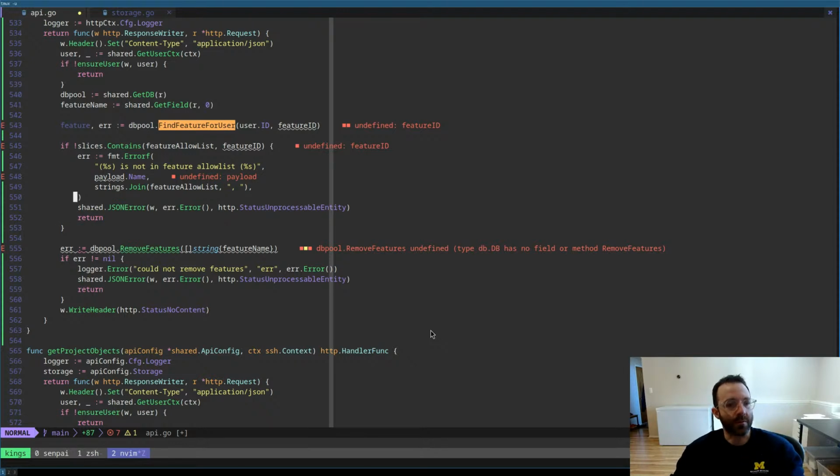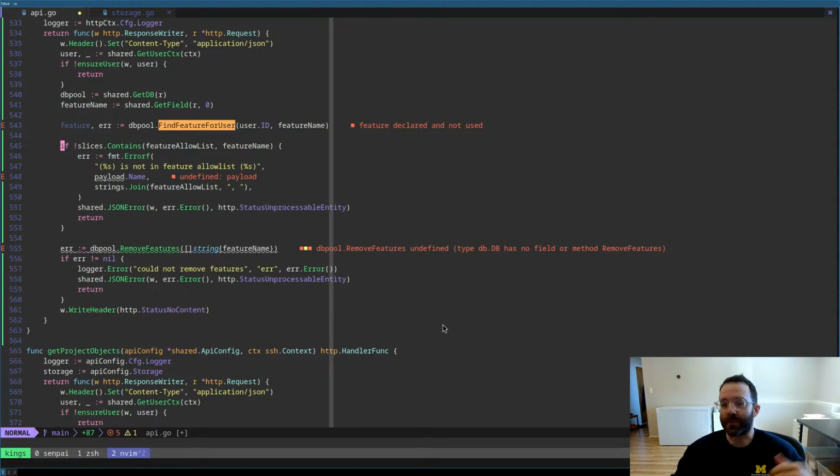So when you remove the feature, you're removing all of the features with that name, because you can technically have a bunch. I'm just going to implement it that way for now. I don't love it. I think it's a little jank and confusing. I could also imagine situations where you do want to just delete one specific feature and not all the features by the same name. One of the reasons why we wanted to have a bunch of records with the same name for a user is because we wanted it for record keeping.